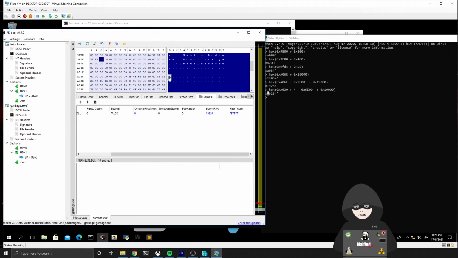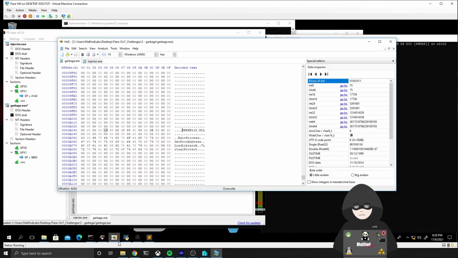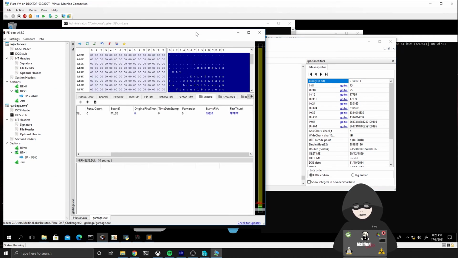We will just use some place after our loaded functions. So let's make a little bit more space in here because we will need to import one more function. Let's just say we will use A100, which is still within our section, I believe, or just use it.